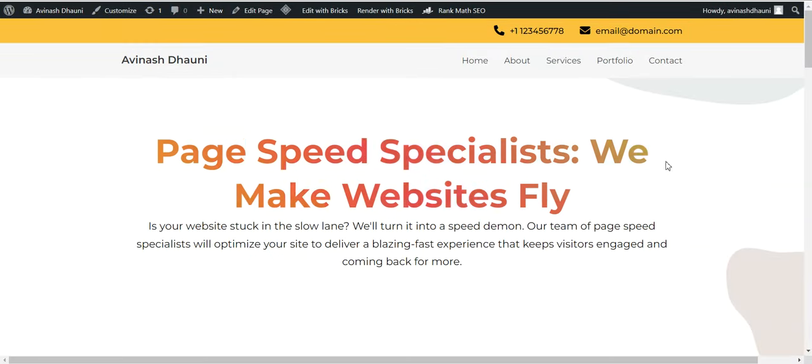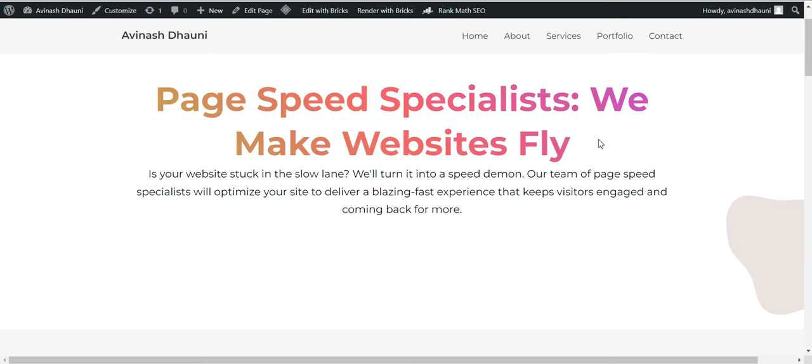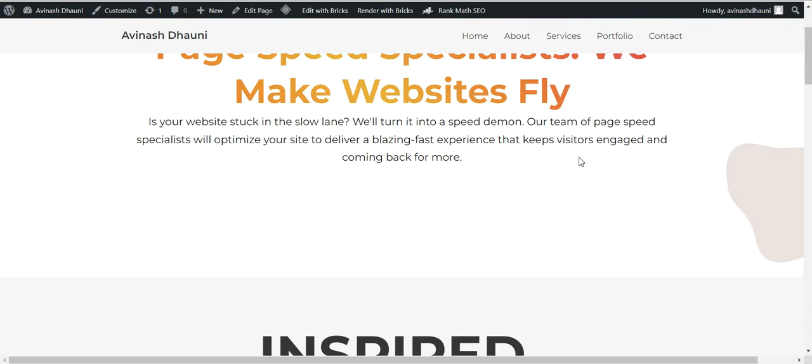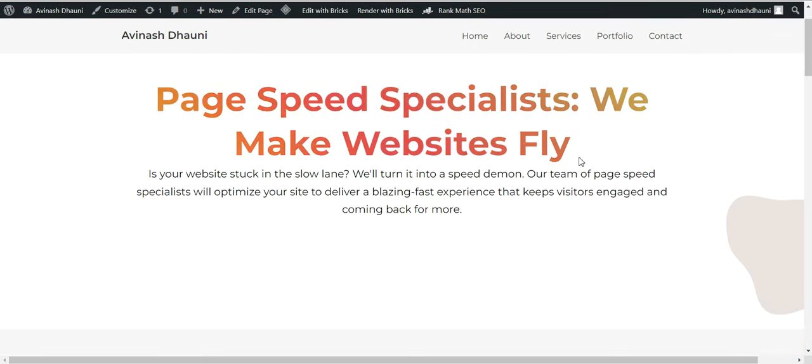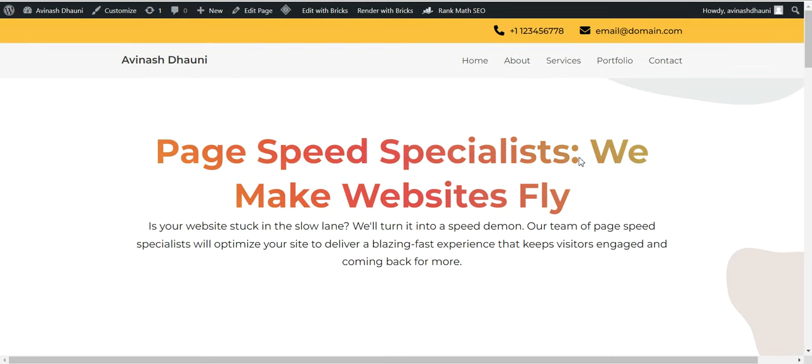So hello, my name is Avinash, and in this tutorial we'll be learning how to make a single row sticky when there are multiple rows in the Bricks Builder, right? So as you can see, when I scroll down, the top header is hidden, and when I scroll up, it is visible. Also, you can see how smooth this transition is. It is not abruptly just disappearing, right? So I'll teach you all of this in this video.